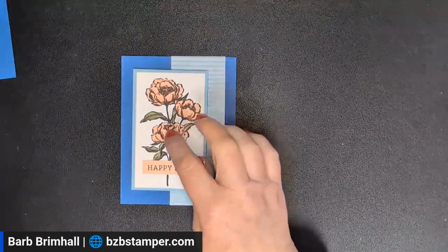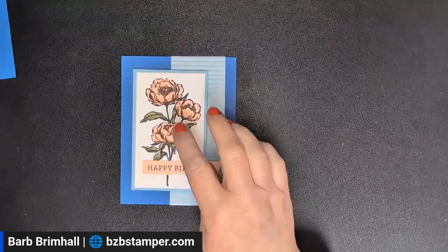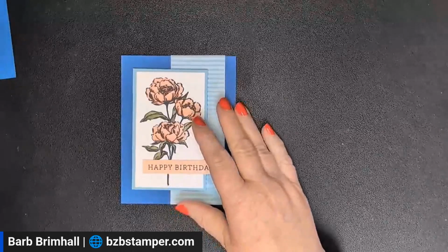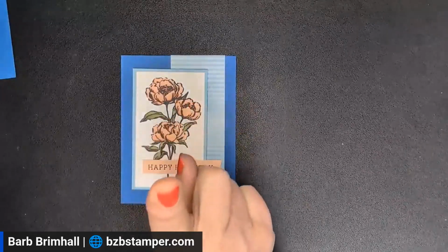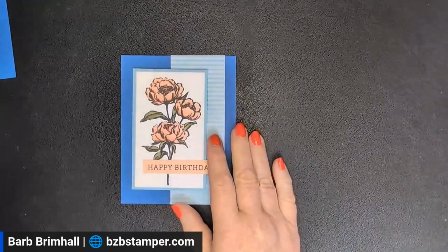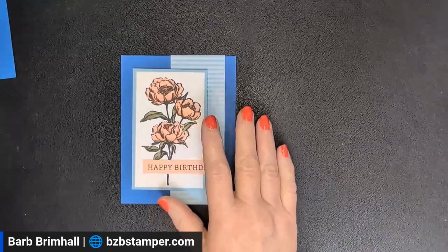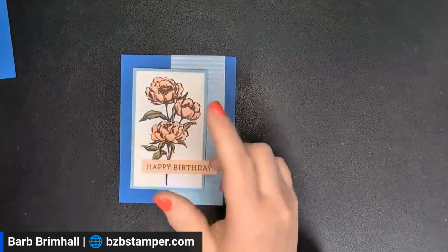And if you wanted it just a little bit brighter, you could use the Calypso Coral blends, which is actually what I decided to put into the instructions. By the way, if you're on Facebook, you'll find the link to the instructions above. If you're on YouTube, you'll see the link to the instructions below. But I decided to bring in Calypso Coral because then you do get that darker look. So it's up to you.